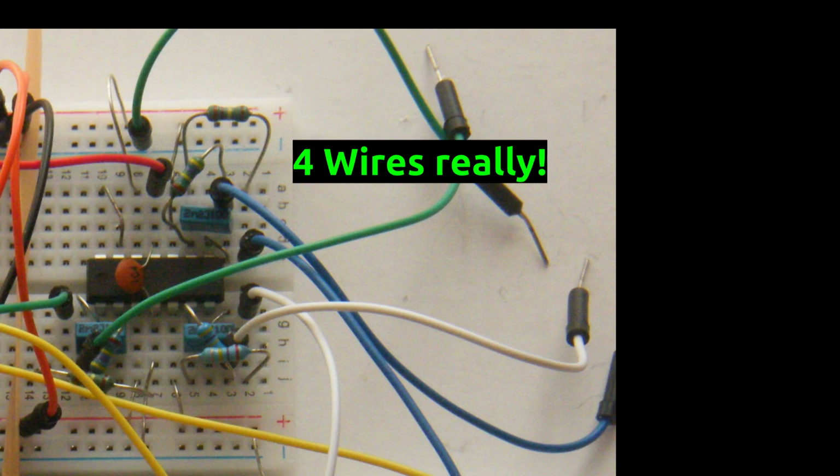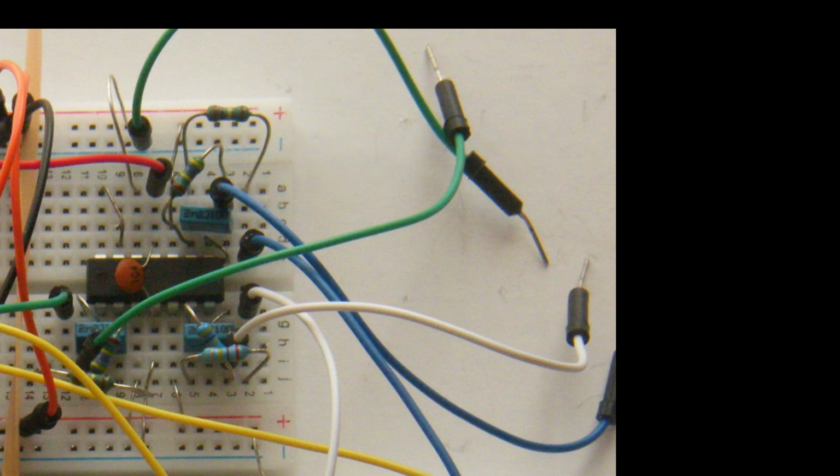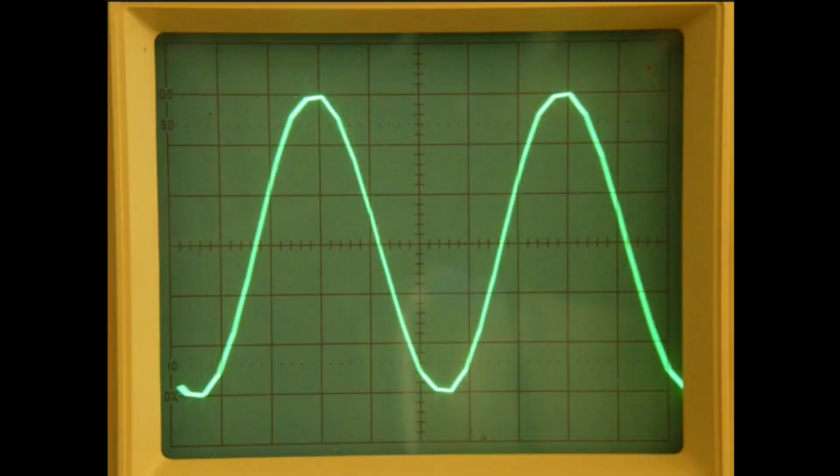The 3 wires hanging out on the top right hand side, the bent green pin is 0 volts, and the 3 other wires are outputs. Wire green is phase 1, wire white is phase 2, and naturally blue is phase 3. Using this oscilloscope, I'm going to confirm the fundamental frequency, and determine the phase relationships of the outputs.